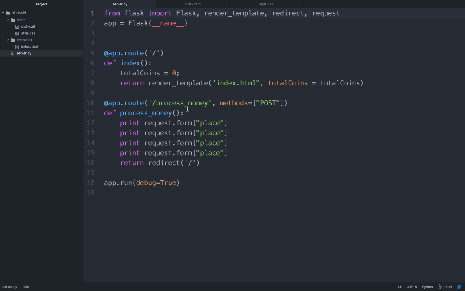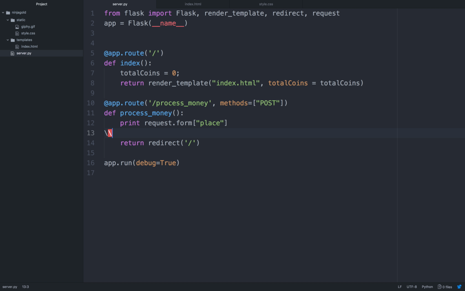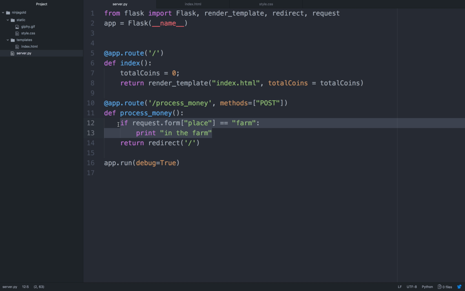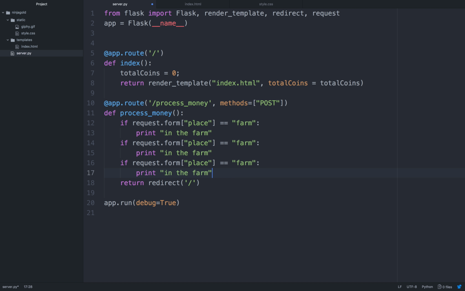So now, instead of just printing request.form place, we can, like Odina said, do a series of if statements, right? If request.form place equals farm, then we could print in the farm, right? So let's change this to, what were they?